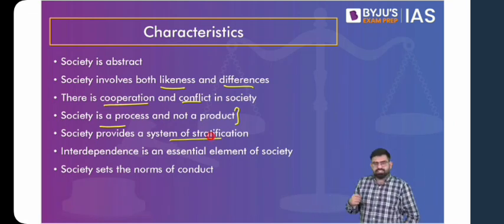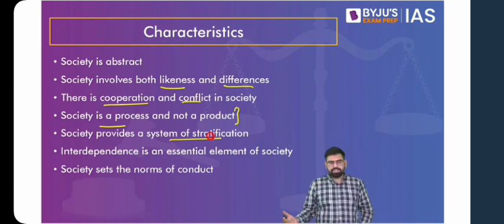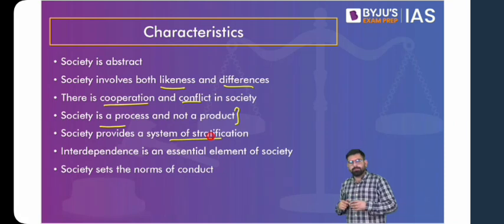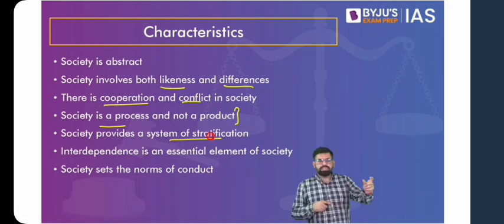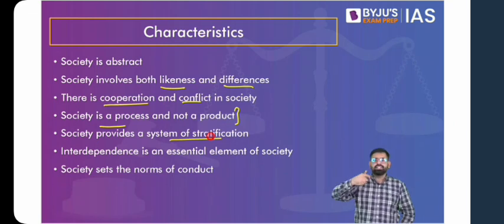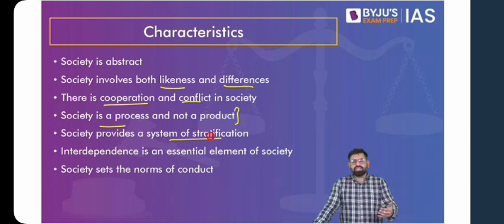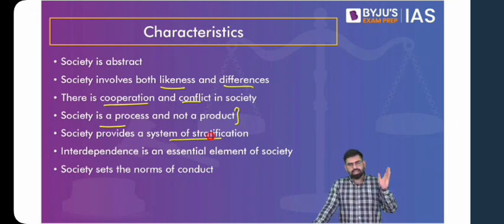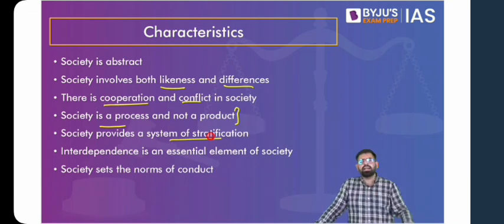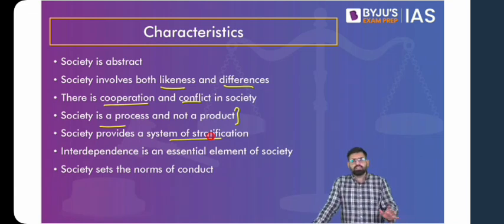Now, society provides a system of social stratification. Social stratification is something we will take up with class, but to give a simpler idea, on the basis of wealth and prestige, society accords status to everyone in the society. On the basis of, say, the caste system, society is arranged in a hierarchical manner. What is that stratification? On the basis of your wealth we are divided into classes, but also on the basis of our class, society tends to arrange people, or rather groups of people, in a hierarchical manner, which is called social stratification.